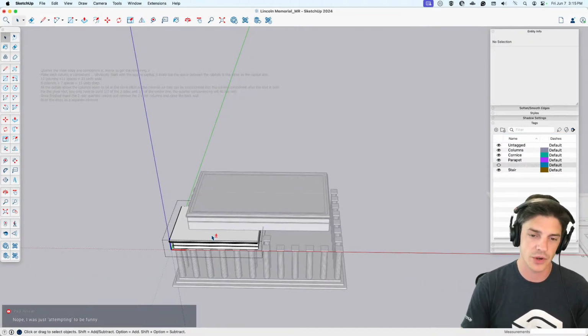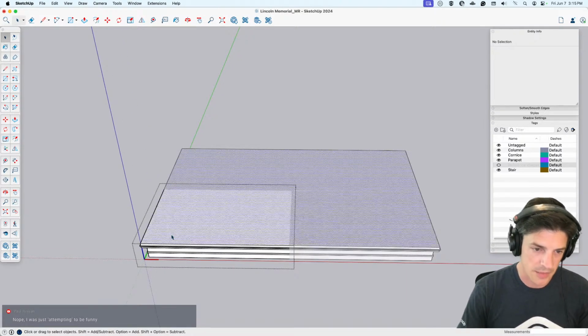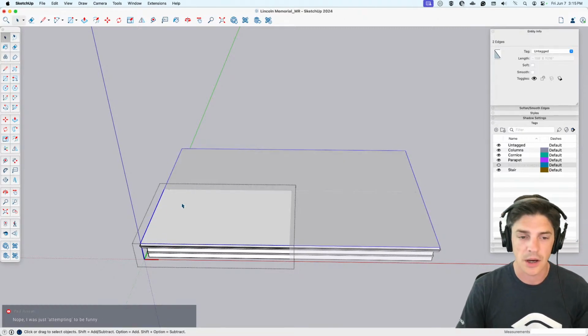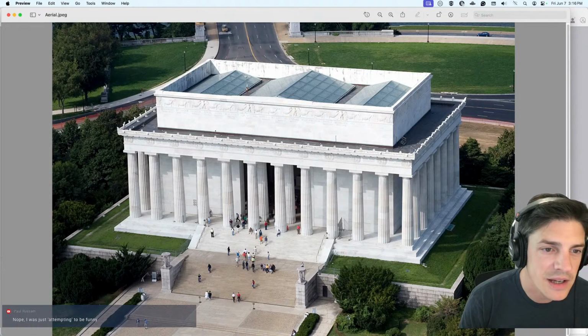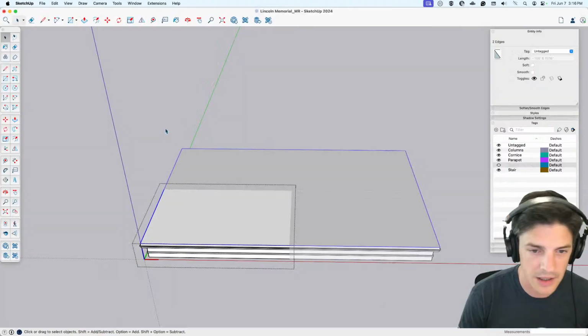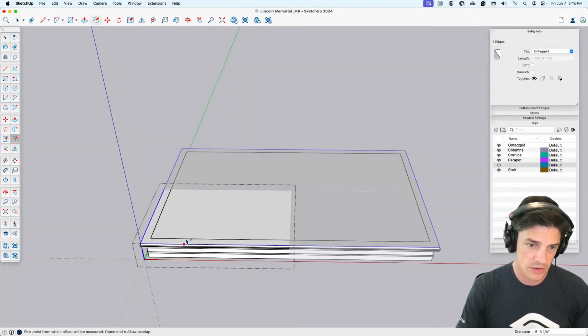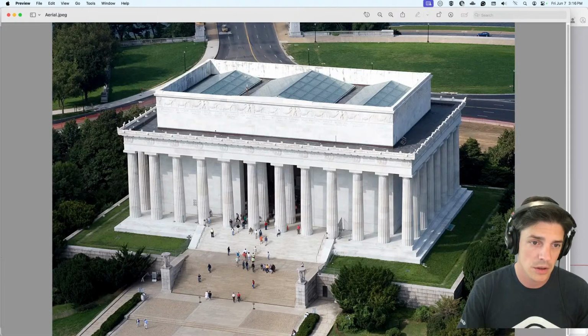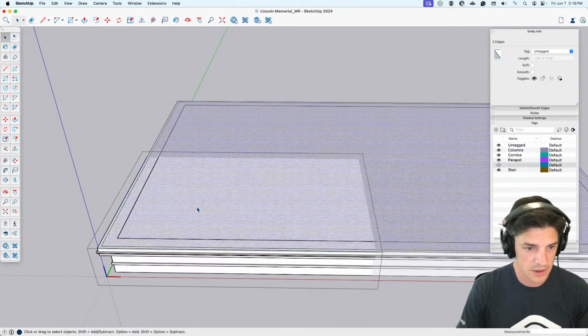I have shortcuts here for hide rest of model and hide similar components, because maybe I'll use that aerial image to try to figure out how it sets in and then down and then in again. Actually, it's more like this.